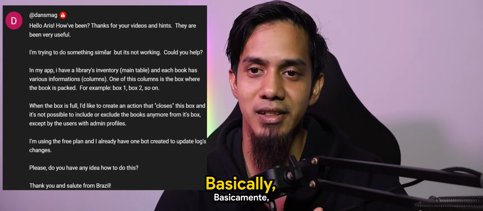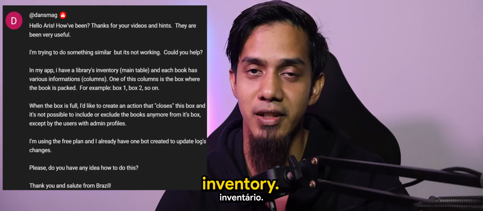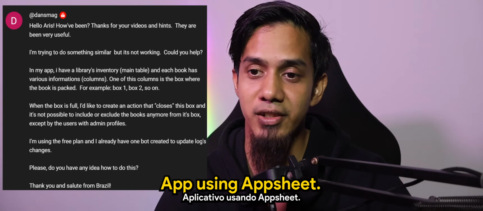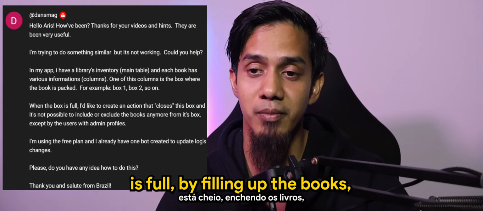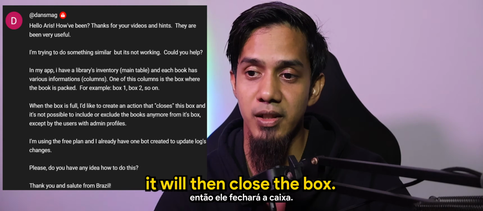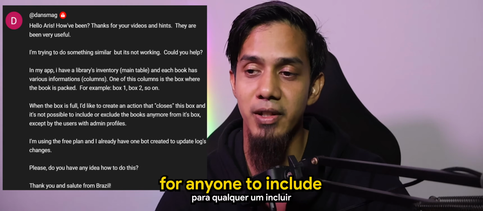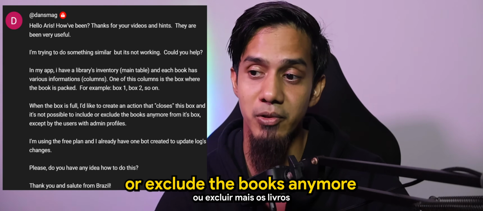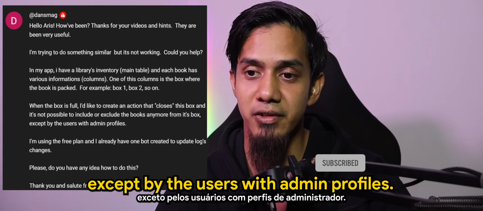Basically, what Daniel is doing is a libraries inventory app using AppSheet, and when the box is full of books, it will then close the box, and it's not possible for anyone to include or exclude the books anymore except by the users with admin profiles.